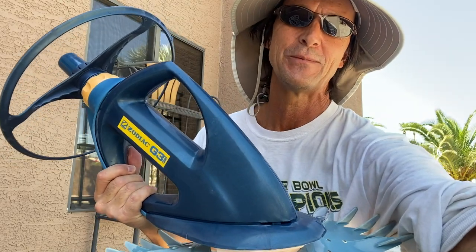Now you know another reason why I like this vacuum. That is my video on how to replace the diaphragm in a Zodiac Barracuda G3 or G2 vacuum. The only difference is that little angled end with the tab that seats into the G2. But it's pretty much the same principle. If you have any questions or comments, leave them in the comments section below or email me directly at kennypoolschool at gmail.com.